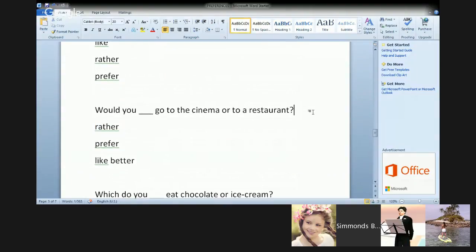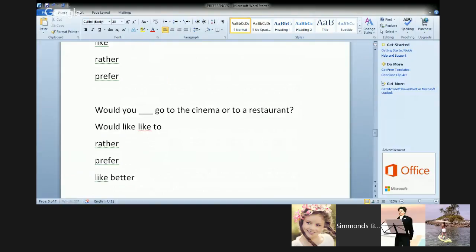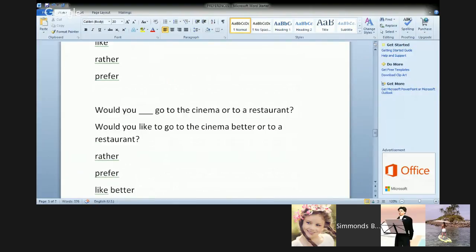Exactly, and I'm gonna just type this for you quickly. Would you like to go to the cinema better or to a restaurant? Okay. For example, would you like to go to the cinema better or would you like to go to a restaurant? Yeah, so that's one way.